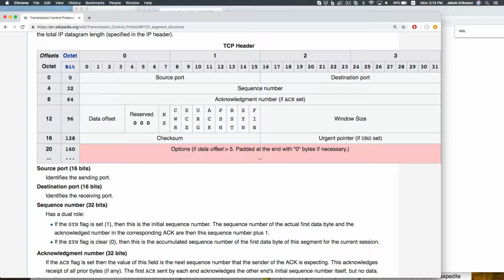I'm not exactly sure what they mean by this. But after 20 bytes of TCP header, then starts the actual data that's in this segment. So now we know that there was 1500 for starters, so there can be at most 1480 bytes of payload data. In fact, there's also the IP header, which is something similar. In the end, you end up with 1460 bytes, I think, is the maximum amount of data that can go in one of these packets.